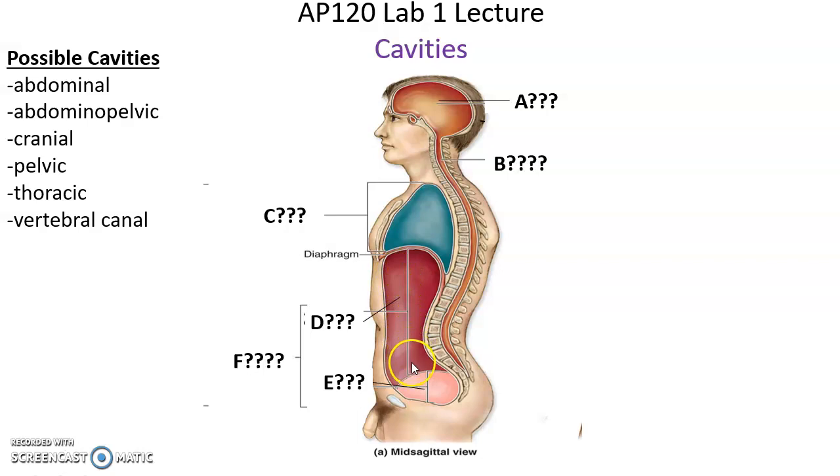The inferior end of the abdominal cavity meets with the superior end of the pelvic cavity. This occurs about at the top of the hips. The pelvic cavity is considered a separate cavity where you find the urinary bladder, the uterus and ovaries, if you have them. But there is no actual structure separating the abdominal cavity from the pelvic cavity. So sometimes they're referred to collectively as the abdominopelvic cavity. So both of them together, abdominopelvic cavity.